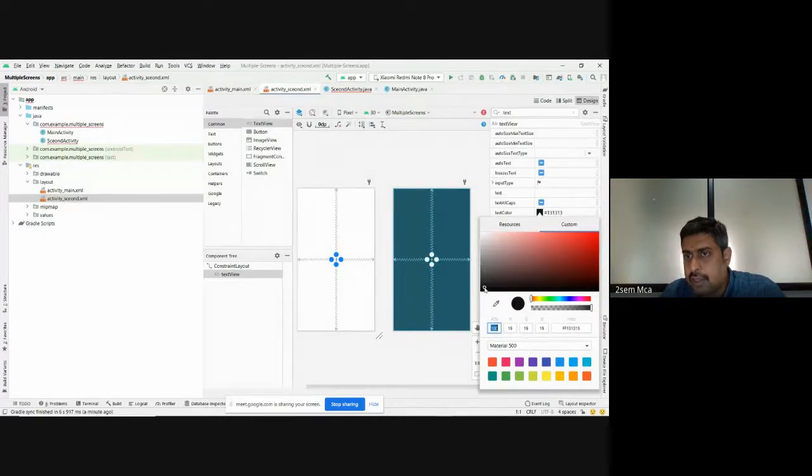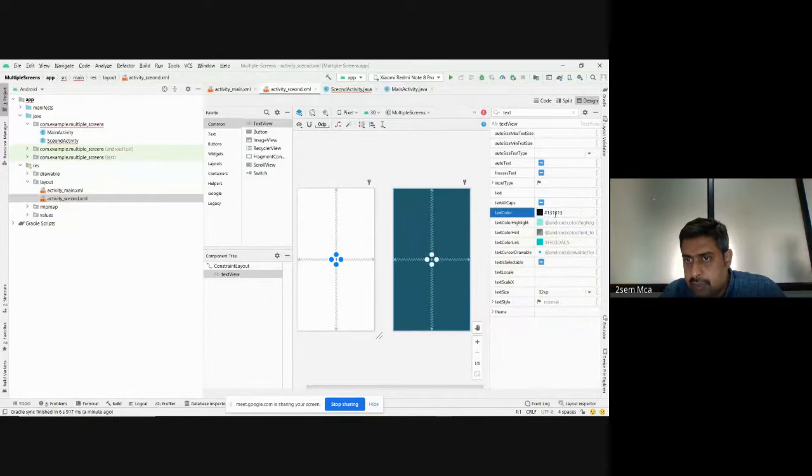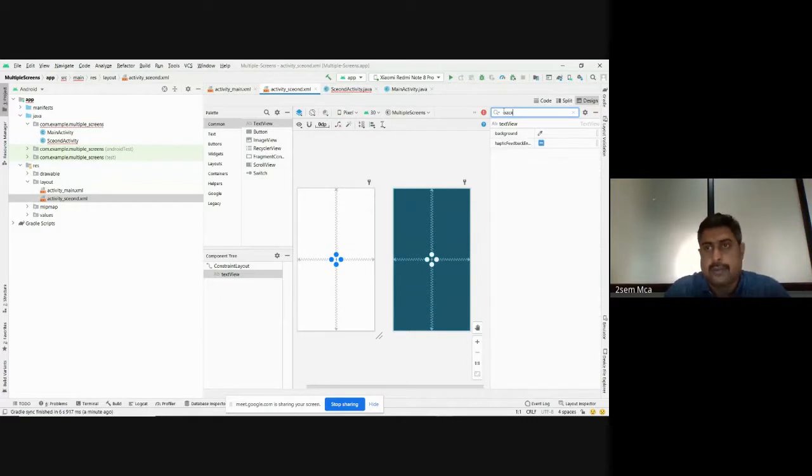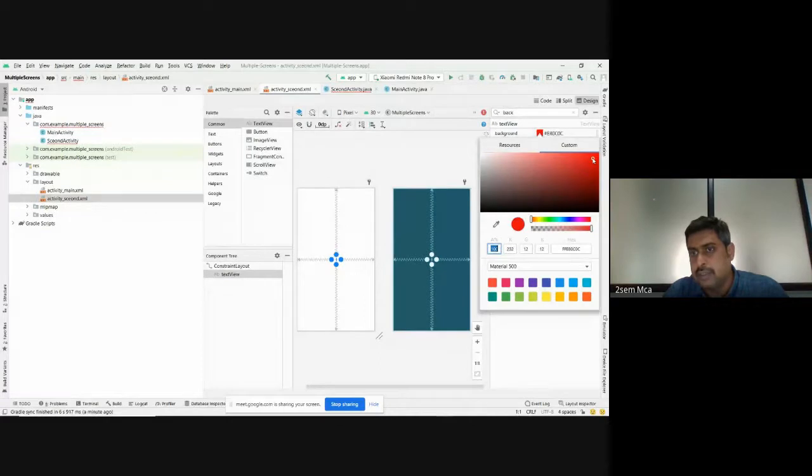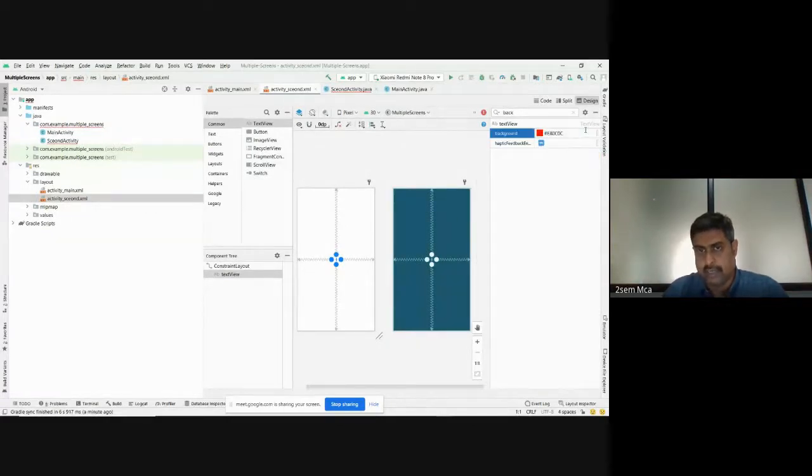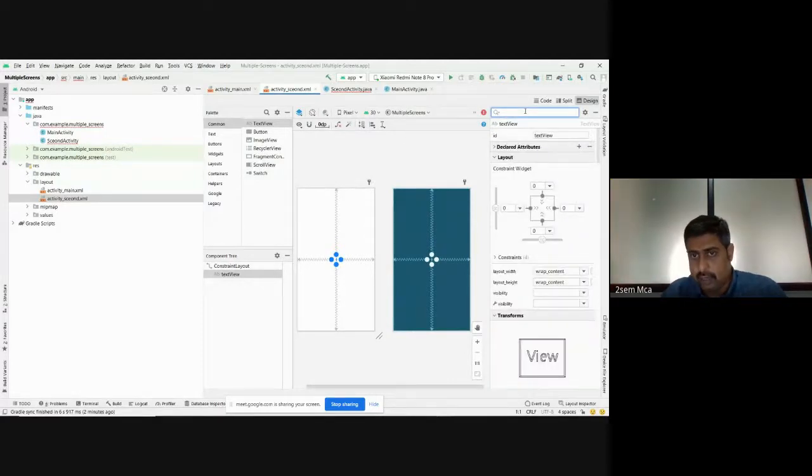Always we are preferring that. Background color I'll change. Background color default always in our apps, we are taking this only. Let it be. Background color also we have done. What else do you want? Size is fixed, everything is fixed.